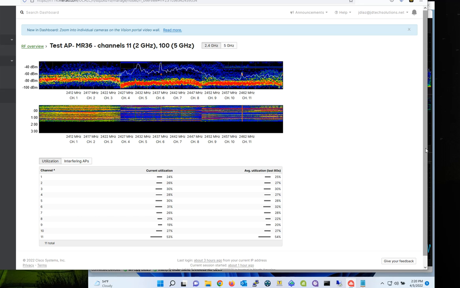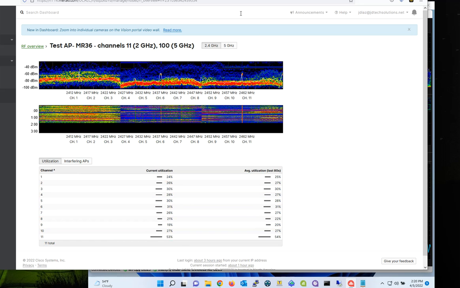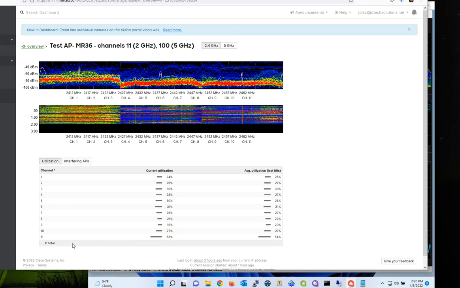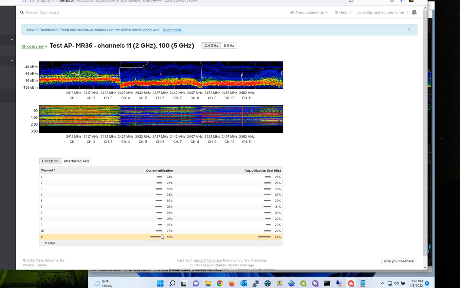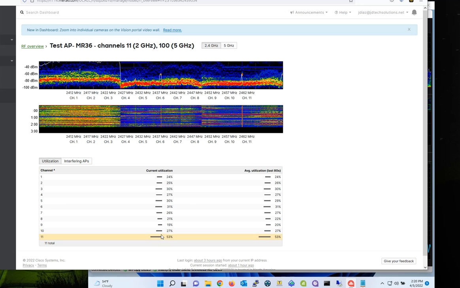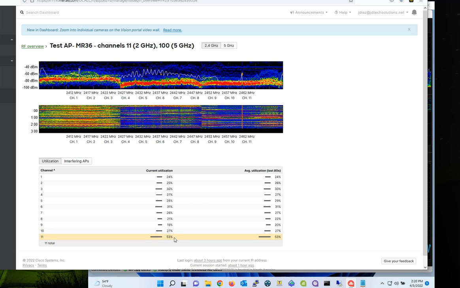And then down here, you're going to have the utilization information for the channels that this access point is measuring, right? So you're going to have the channels on the 2.4 gigahertz band, and then if I click on the 5 gigahertz band, you're going to have the channels for the 5 gigahertz band. Something to keep in mind down here though is that this number varies, as you could see, 53, 50, it depends on the utilization at that specific time that you are seeing. But it could be that this utilization changes, right, for whatever reason. So you have to keep an eye on that.